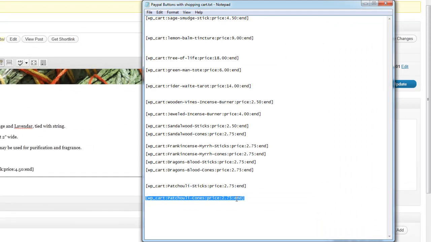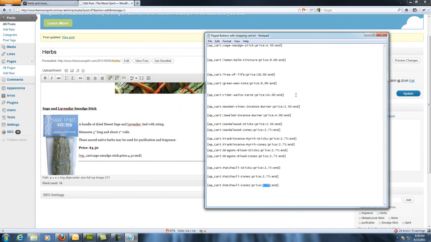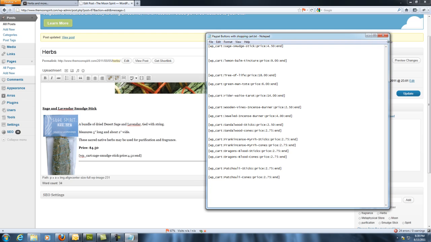You just make new buttons as you need them by copying one of the buttons, make a new line, paste the button, and then just give it a name. It doesn't matter what you name it. You can name it anything you want. It's just a way for you to identify the product and then the price. And then we'll add that to people's carts as they're shopping on your site. So I'm just gonna delete that back out and save that file.